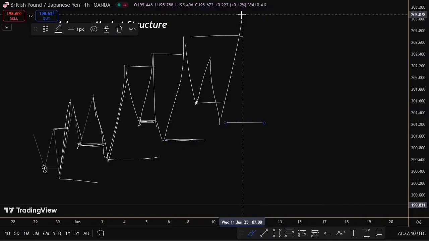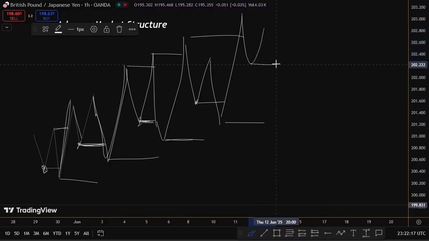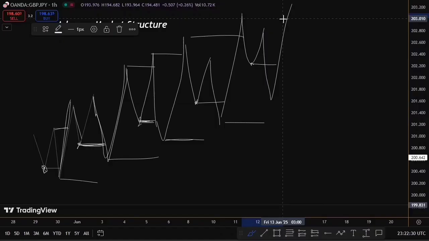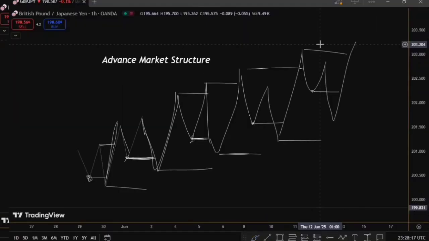And when price comes back, what do we want to wait for again? For price to create engineered liquidity to validate our level. Then what do we do? We expect this low now that was created to be taken out. Then we look for our entry below it, targeting the high. So this is the scenario for a buy. So now let's use the same ideology for sellers in a selling market.